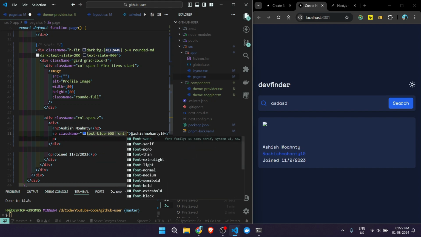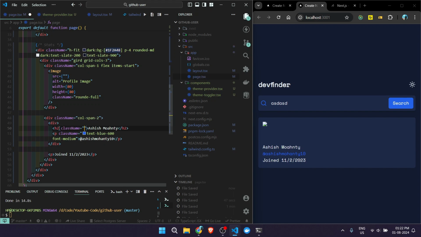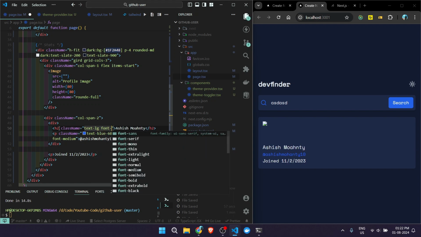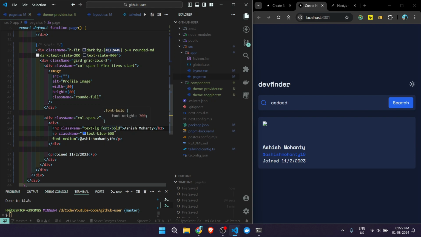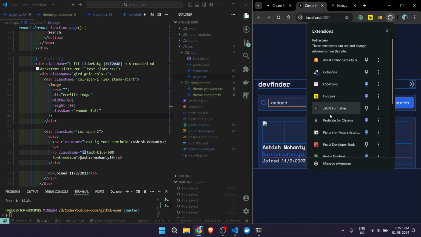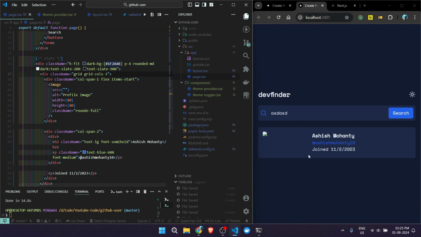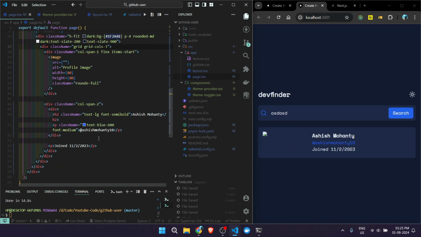The font will be medium, and similarly here in my h2 tag, give a class name here, and let's say text of lg, and the font will be bold. Let's not give bold, let's change this to font semi bold. Let me close this. So there is this error. So if I save this, as you can see, it's aligned.